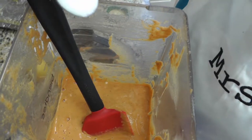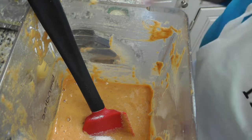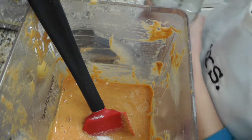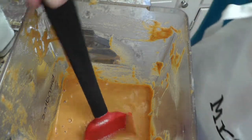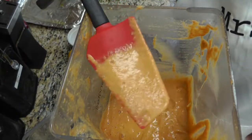I ended up adding just about half a teaspoon of salt, regular salt. The kala namak tends to be a little bit less salty, so I'm just going to add that and give that a final mix. And there you go. There you have it.